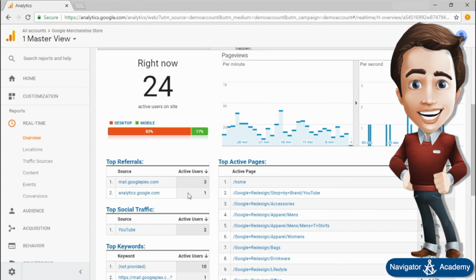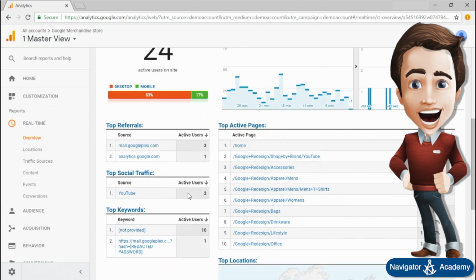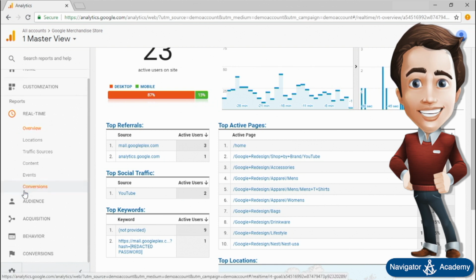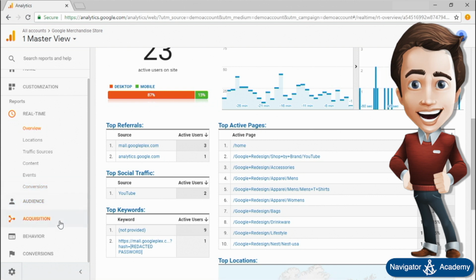And to be completely honest, unless you're launching a time-sensitive unveiling or something else where you would expect a flood of traffic, there isn't as much value here from an analysis point of view as you might think to see this snapshot in time versus what we really like, which are trends over time. So we're going to move on here to the four main reporting areas that we will be focusing on. That is the audience, acquisition, behavior, and conversions.